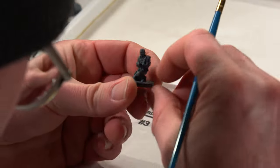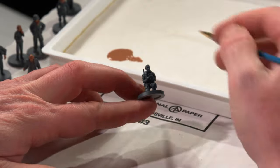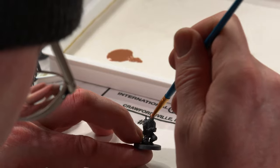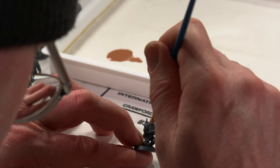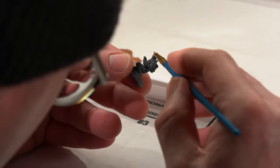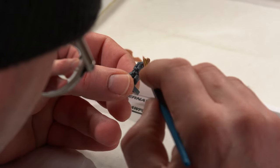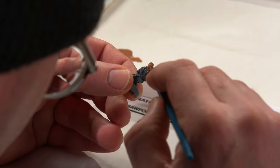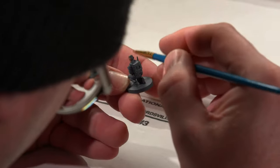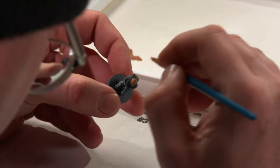All right, this is a radio operator maybe of some kind. But he is also, like Morpheus, bald-headed, which is great. Makes it easier to paint. Going in on those features, the chin line especially, got to get that chin line. And he's wearing like a V-neck shirt, so I gotta get his neck, which means I'm gonna be a little bit sloppy here, but I don't wanna have to go back and try to fix the neck later.